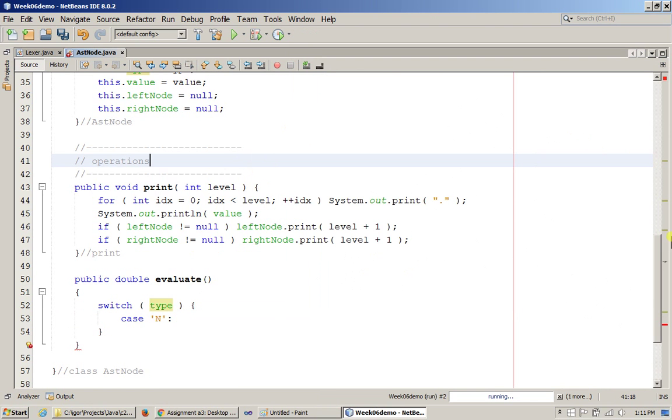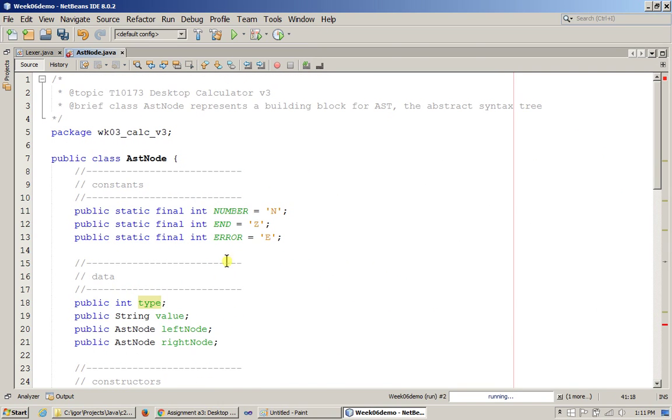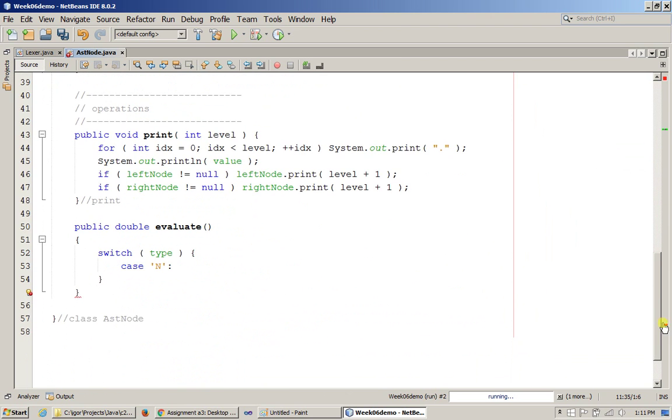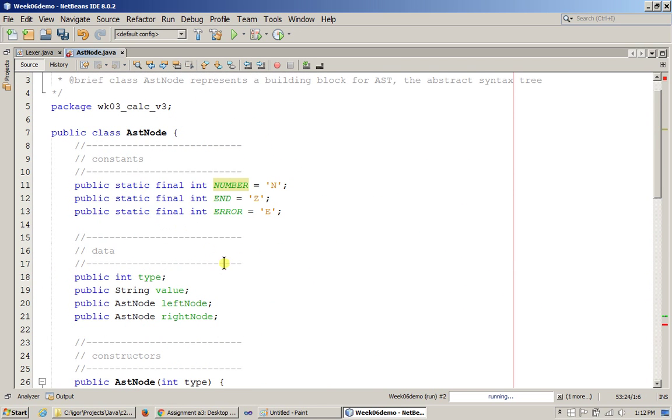Other than that, instead of hard coding it like this, we actually have the static constant integer that we can use. That would do exactly the same thing, and we already have static constants here declaring the types, such as number.